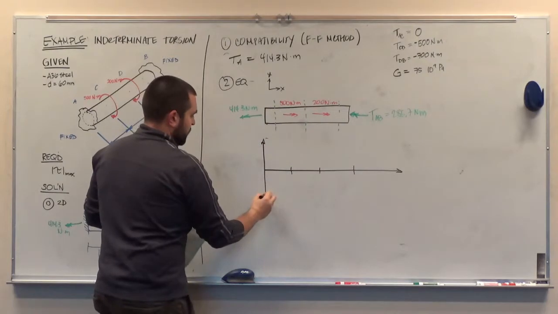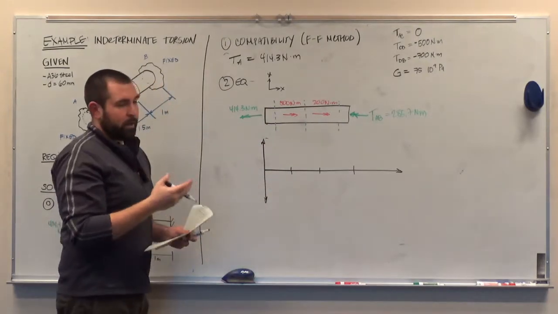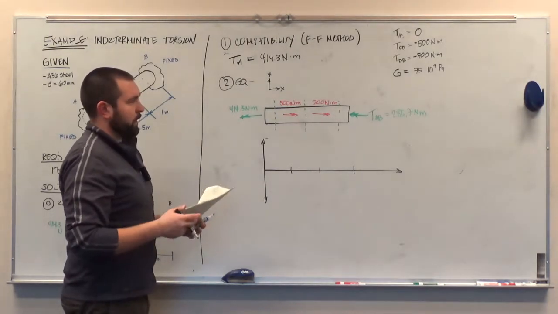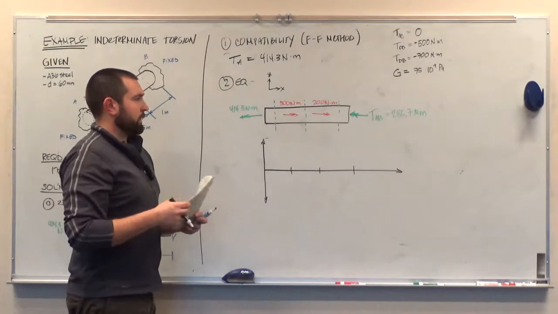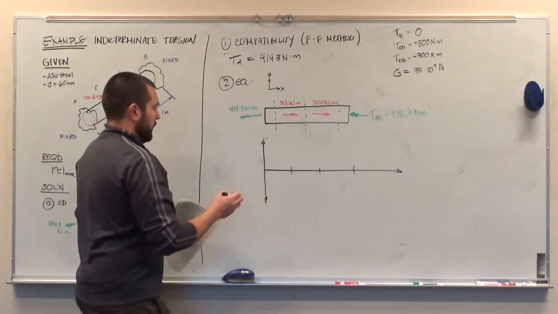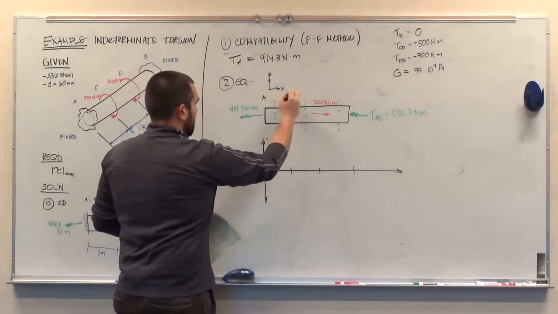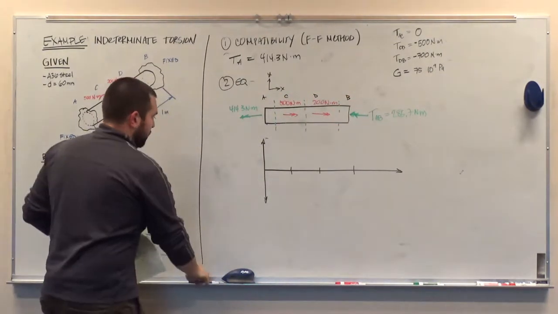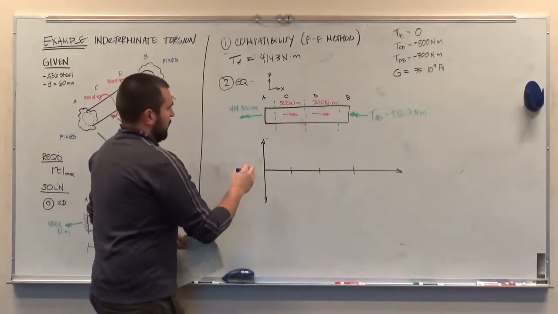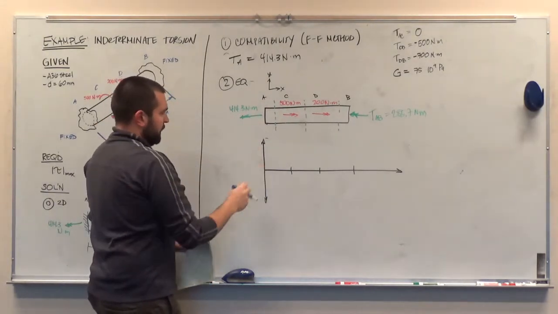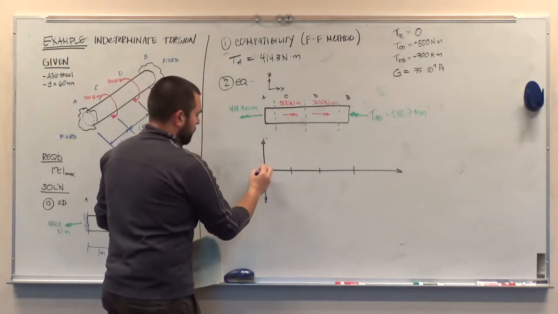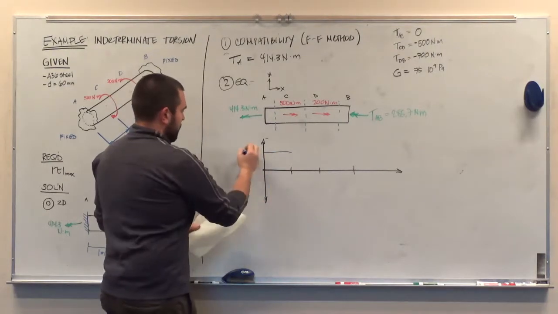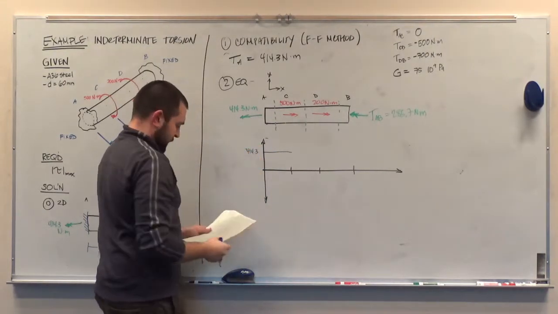And you'll see this shortcut or something similar in chapter 4 when we're talking about normal force members. You're going to see this similar method in chapters 6 and 7 when we're talking about beams as well. And so we have our points A, C, D, and B. The methodology is pretty straightforward. Any vectors pointed to the left are going to be a jump up in the torque. So from here, it's going to jump up 414.3. So this is positive 414.3.